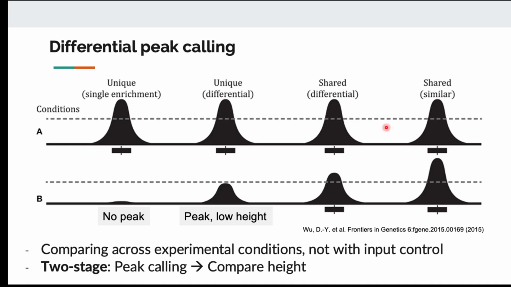And we're going to talk about how we can compare the height quantitatively, like the height of 100 reads versus 200, when we talk about the next module, which is transcriptomics, when we do differential expression analysis. For now, we just want to recognize that peak calling is the first step: we identify transcription factor binding sites. The next step is we want to compare the peak location and the peak height across conditions to understand the change in transcription factor binding and the change in gene regulation.